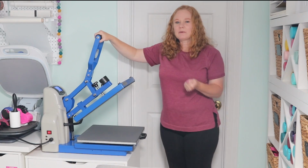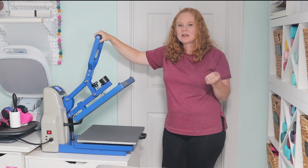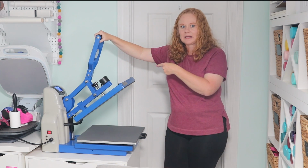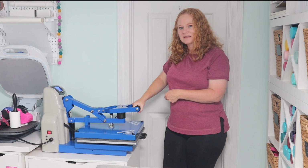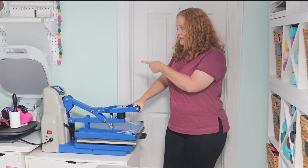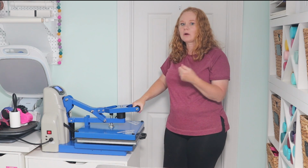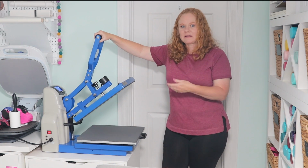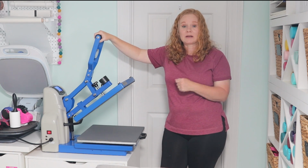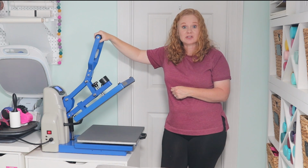If I wanted to do a quick pre-press, I would not have to press all the way down to where that magnet engages. So I could press it down and do a pre-press. It is counting down at this point, so it's counting down for me, so I would know how many seconds I did my pre-press for, and then I could just lift up, add the shirt, and when I do my full press, go ahead and press all the way down so that magnet engages.